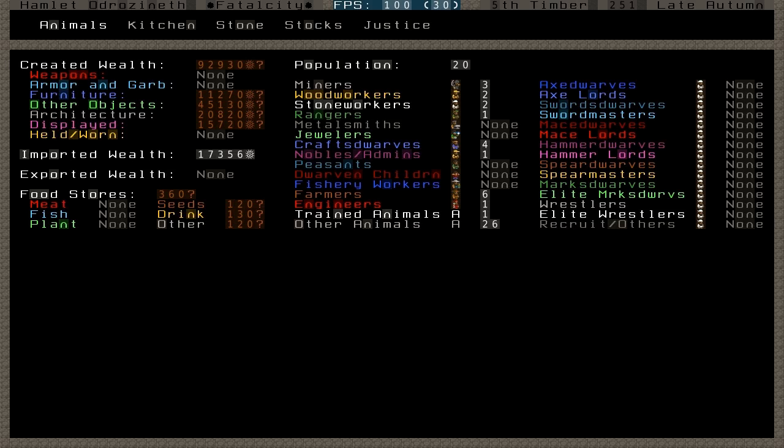It is now late autumn, 5th of Timber. It is about two or three weeks before the trade caravan from the dwarven mountain homes arrives. This video will be whatever I have time for before the caravan arrives, and then in the next one I'll be taking care of the trading and also the negotiations that I can do with the liaison or the diplomat that comes with the dwarven caravan.